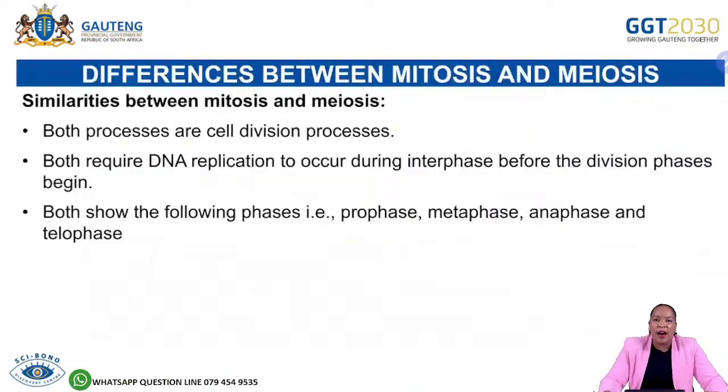So we are going to look at how the examiners are asking questions on these topics. Remember, these are topics from previous question papers that show you the style of questioning, but it does not mean that the questions will always appear in this way. So what does that mean to you? It means you need to study the content, know your concepts, definitions and processes, so that you are able to answer any question that may be posed to you. These are just possible questions that you may come across, so you need to be equipped in how to answer them.